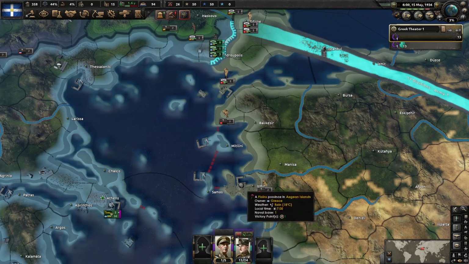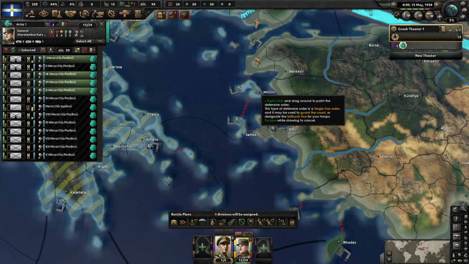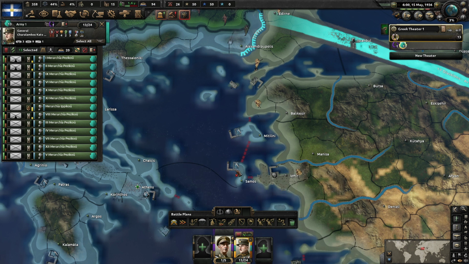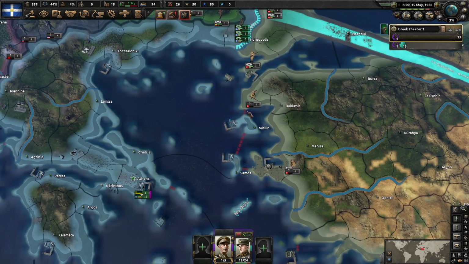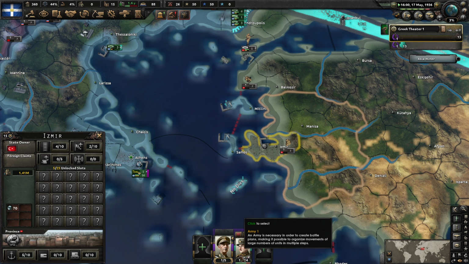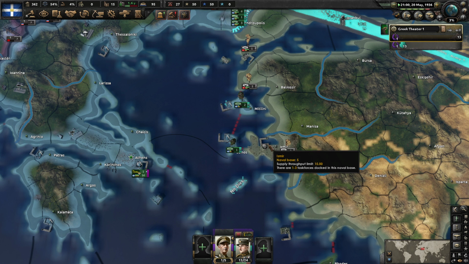So, you know what, let's send 4 units to be on these islands. I've got to delete this battle line. So send some troops to these islands. Actually, could I have just drawn front lines? I could, but a fallback line works just the same.